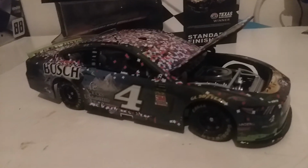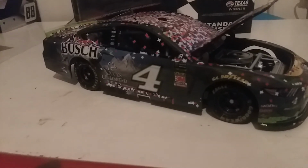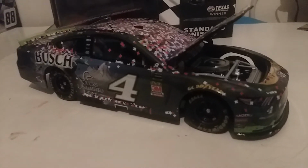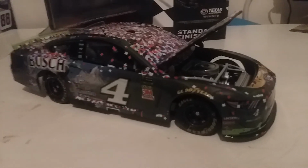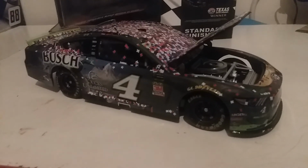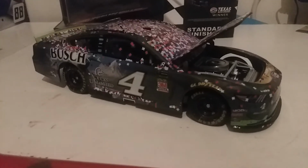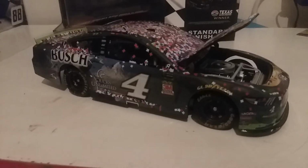And I will be getting some new cars in. There's going to be a few I have not done a review of, and very few race wins that I have not done. I pre-ordered. Now, I think the first one is going to be the Erik Jones race win. That is going to be possibly one of the most insane Busch Clash races I've ever seen.